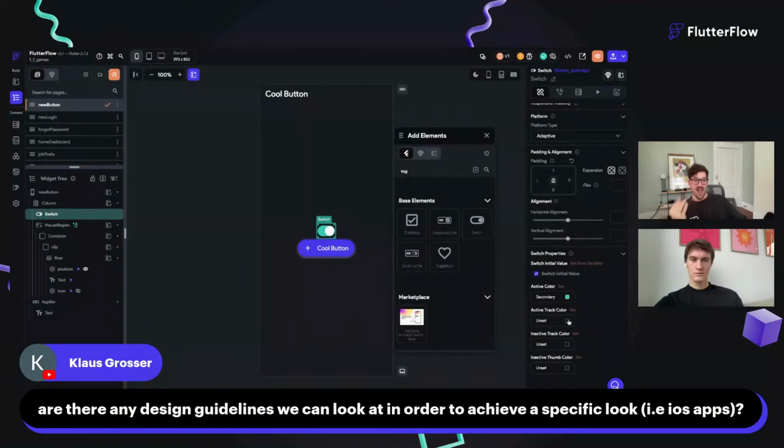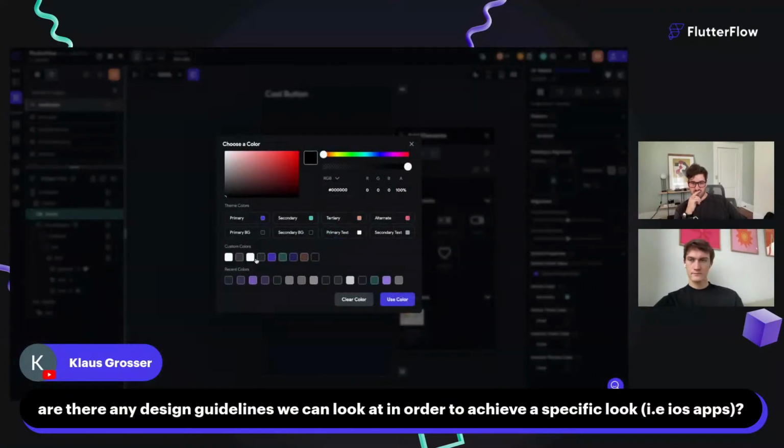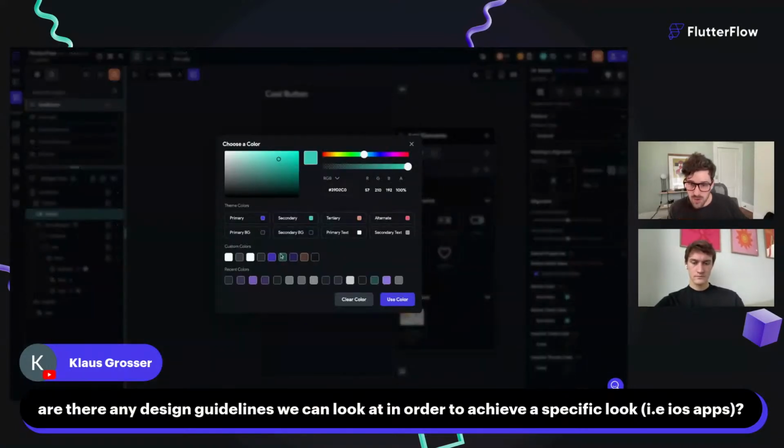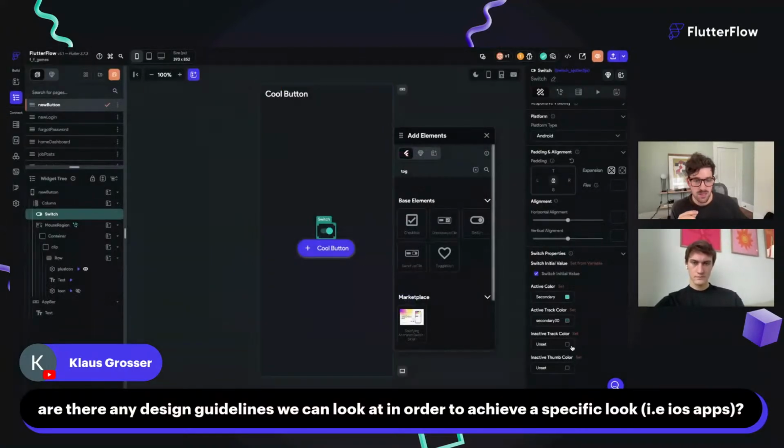You can have a custom color on the background for your switch. And then this stuff is just for the Android version as well. So if we did that, active track color, you could do this or this.